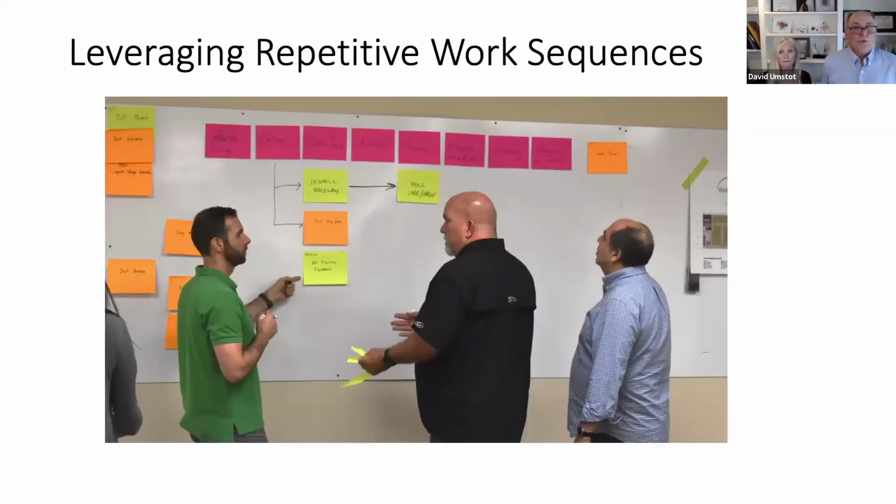Okay, so one of the other things, once again, talk about complex projects or projects with a lot of repetitive work. Think data centers. A $1 billion data center is going to have a bunch of data halls. If you're building a new patient tower for healthcare, it's going to have a bunch of patient floors. A lot of repetitive work. So one of the things that teams don't do, that they could really benefit from, is to really understand the workflow in this particular space.